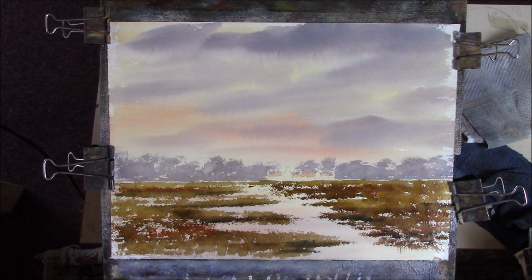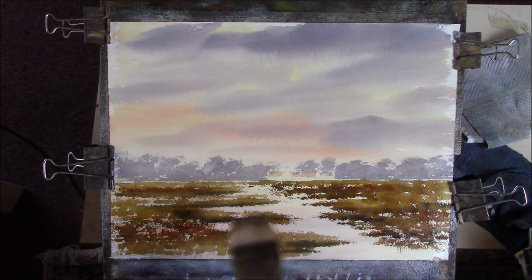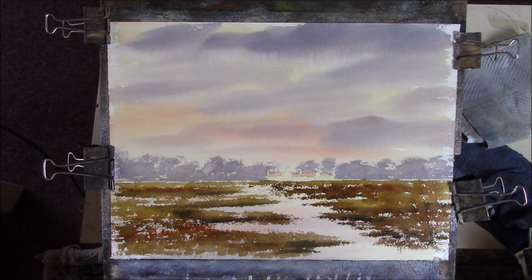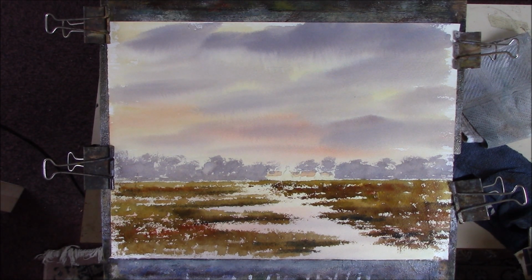Okay, now we're coming towards the sea, but there's a lot of distance between there and the sea when the tide's out. I'll put in a couple of sort of boats. Right, I'm going to go back over to that background now and use a smaller brush. I'll use my 1/2 inch brush, I think, for detailing those little houses on the horizon.